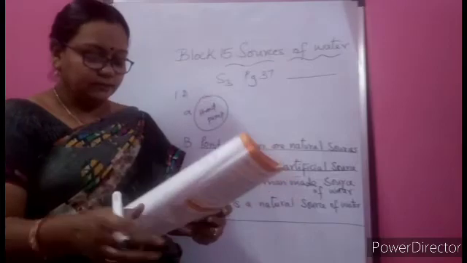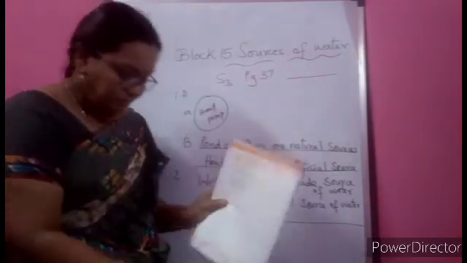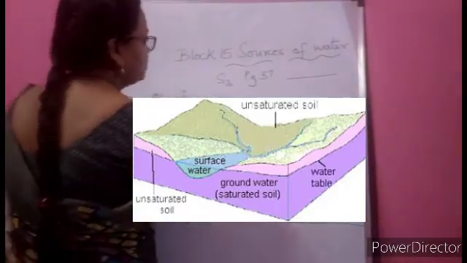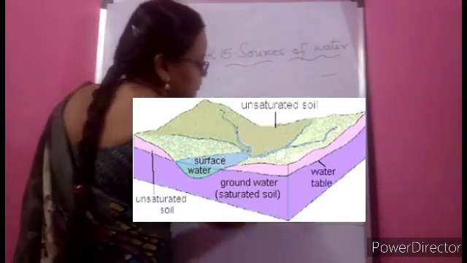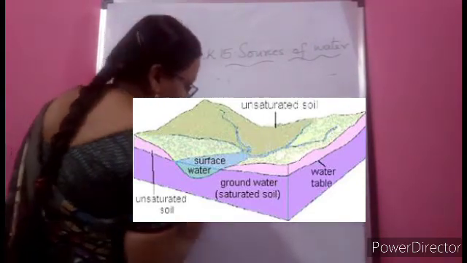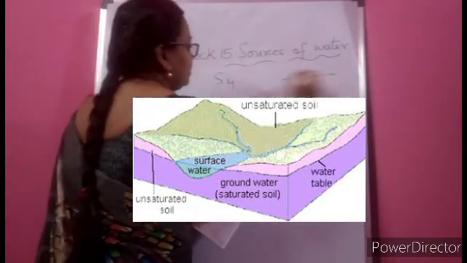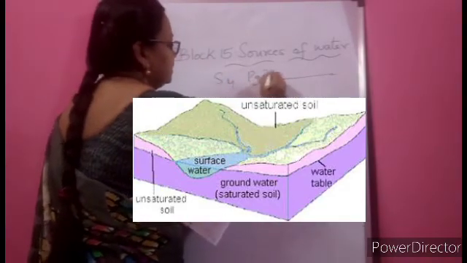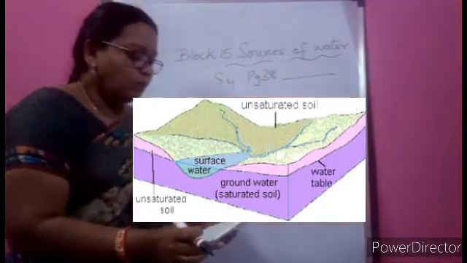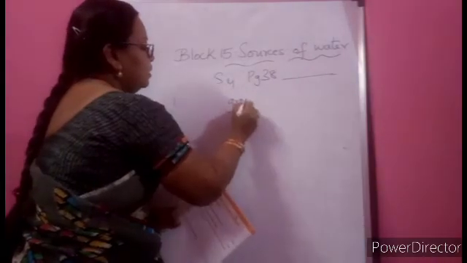Now take page number 38, children. Groundwater and surface water. Please write the date. So I think the third one you can write on your own. See children, S4, write the date, page 38. Ground and surface water, a very simple one only. The water deep inside the ground is called, very good, groundwater.